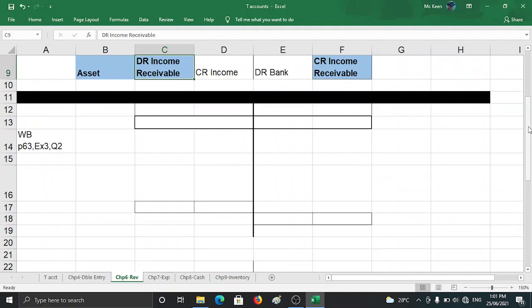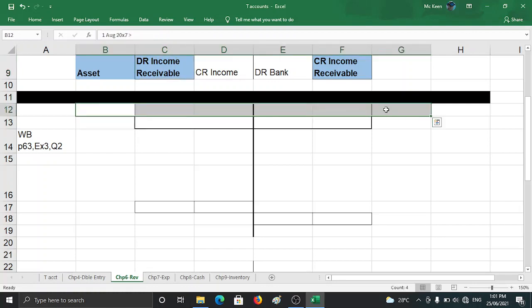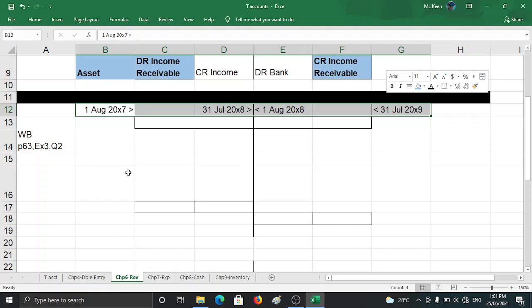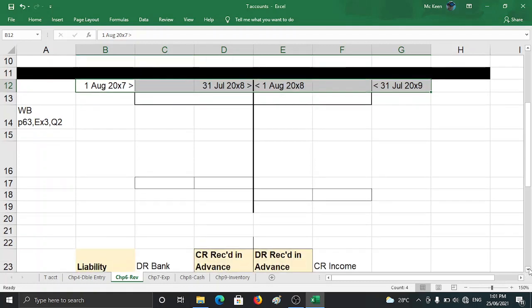to the workbook page 63, exercise 3, question 2. Ho and Tan runs a few supermarkets, own 2 shop space which it rents out. So first you have to figure out the financial year. That's the key to answering revenue. Because why? You need to know the income for the whole year. Okay, so scenario based again.